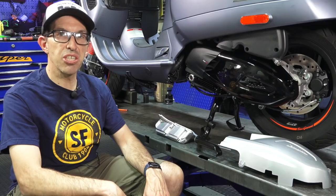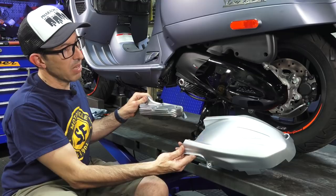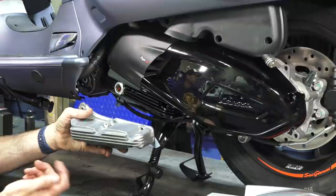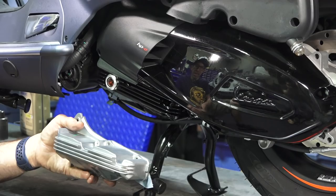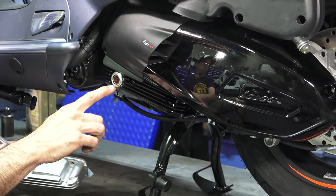Today I'm going to show you pretty much just a three-in-one video. How to upgrade the looks of your scooter — we have these wonderful looking black belt covers to replace the dated-looking silver parts — and the most important practical modification you can do to your Vespa GTS HPE. In North America, 2020 and newer Vespa GTS 300 is to replace the standard oil pan that has no filler or any way to check your oil level with one of these wonderful oil pans that has a built-in sight glass.